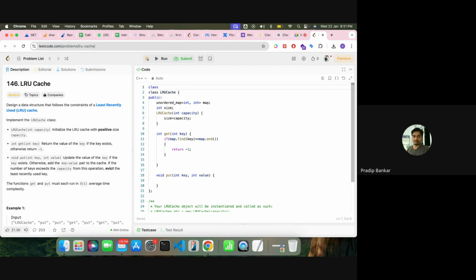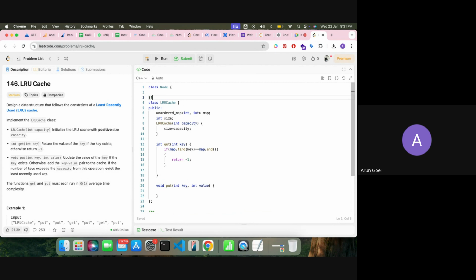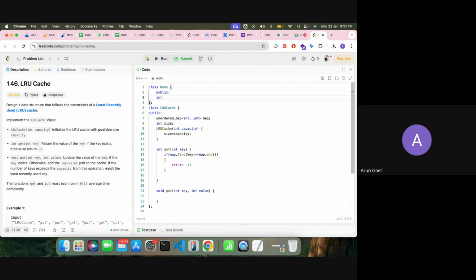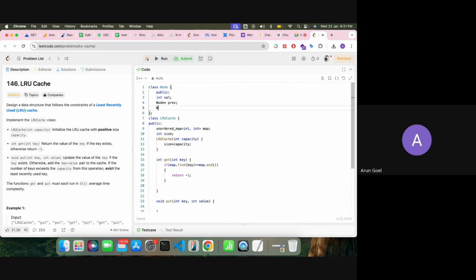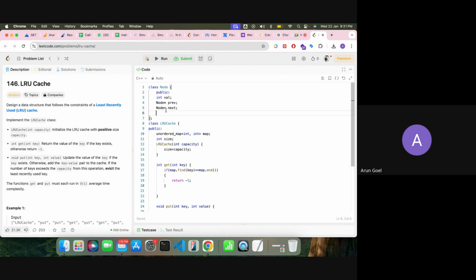So let's make a class Node, and let's keep everything public. What do we need? We need an int value, second is Node star previous and Node star next. We'll define a constructor also, which takes int val.